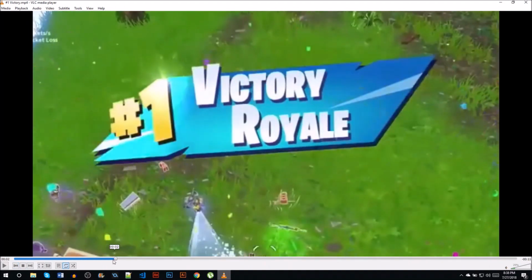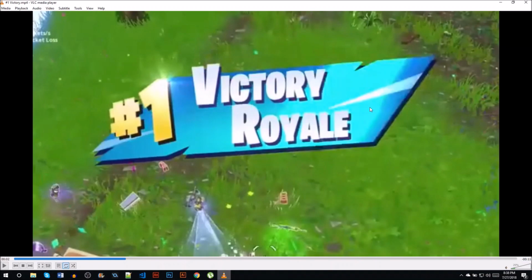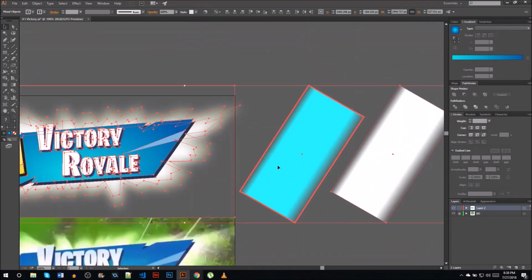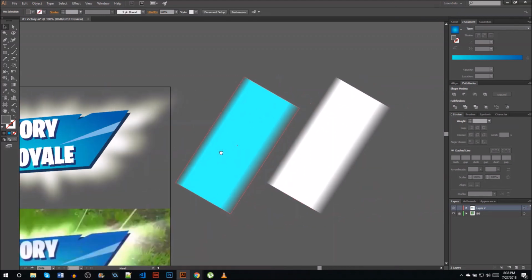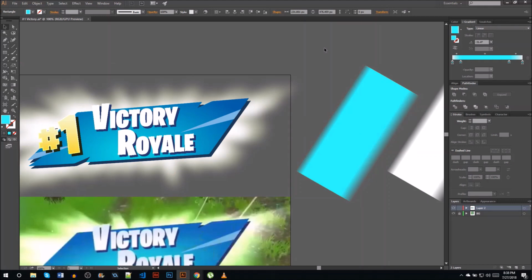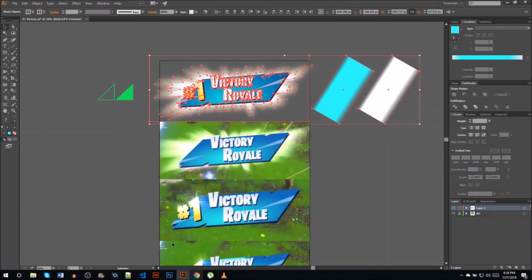Oh, and then also I want to mention is that blue glare that goes across the banner, and then how it has the white on those triangles. So I'm going to have those two, and I also have that mask ready. So this is just going to run across the banner, and then I'll mask it to that banner shape right there, and then I'll have it run across. So let's copy everything over, and then we can get started.